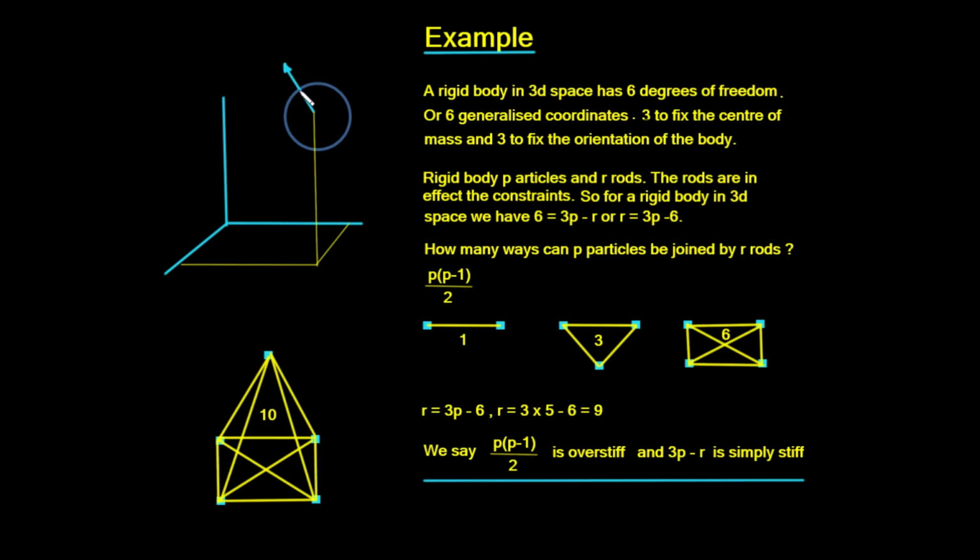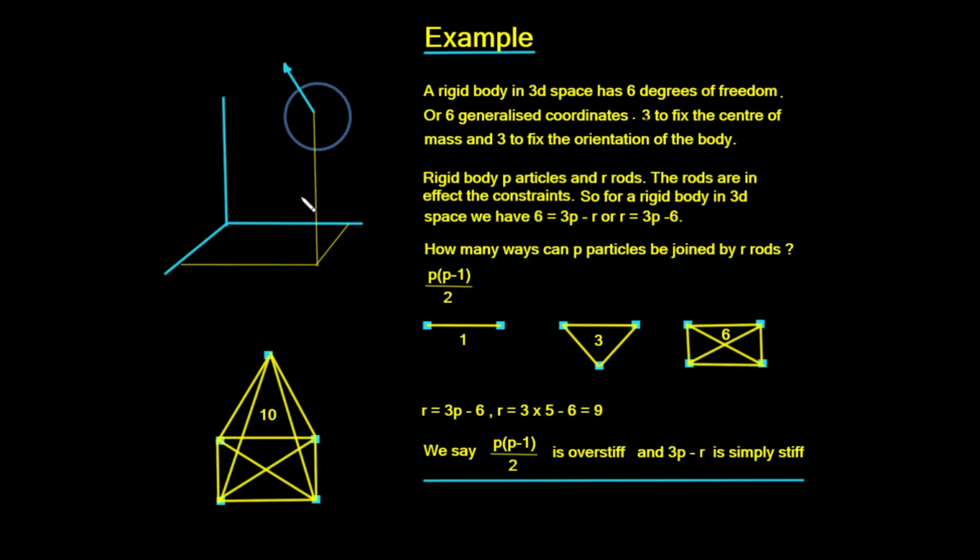Now if you're unsure about that, I suggest you get a tennis ball and you put a little dot on it, and then you sit it at the corner of a table, and then move the tennis ball to another point in space, so you'll have an x, a y and a z, and then turn the tennis ball round in each of the 3 axes of the tennis ball, and you'll see you're going to have 3 different angles to represent that movement. So all in all, we're going to have 6 degrees of freedom.